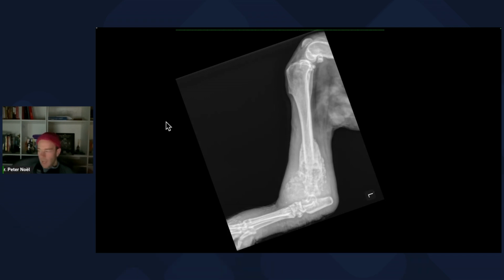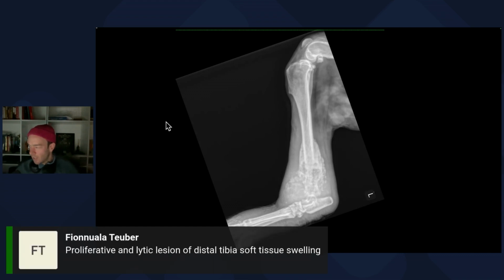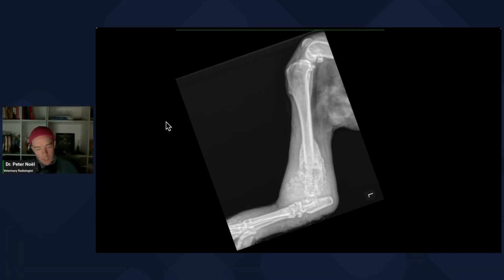Nice. Yeah. So here's how I would approach this one. First thing you do is you say the location. So it's distal left tibia, but the real severity of disease you could imagine is sort of in here. But if you're not sure, it's definitely different than mid-diaphysis, right? So in the distal metaphysis, this is how I would describe it. In the distal metaphysis, there's an aggressive bone lesion. The aggressiveness is characterized by medullary and cortical lysis, as well as spiculated/irregular periosteal reaction. The zone of transition is indistinct.